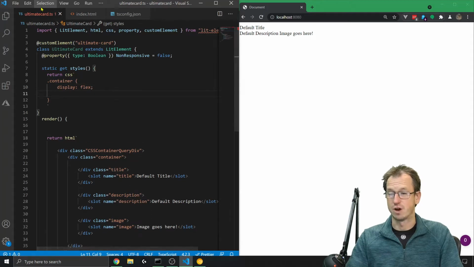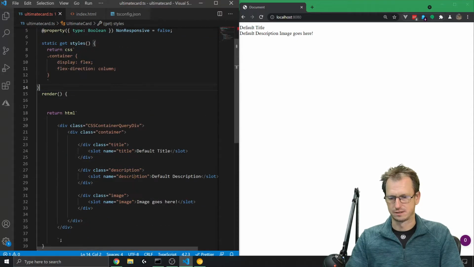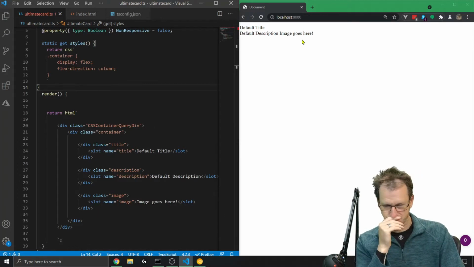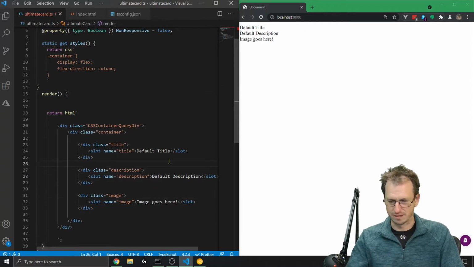By default, that's row, so flex direction column, and I would have thought that would have put that. Oh, I've got a nice error there. Nice. I wonder if that was affecting my formatting.